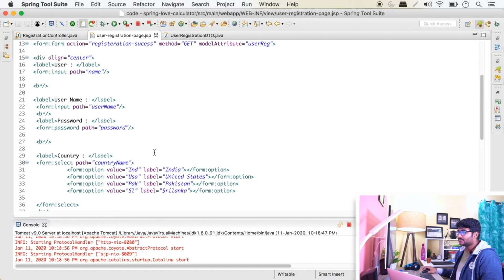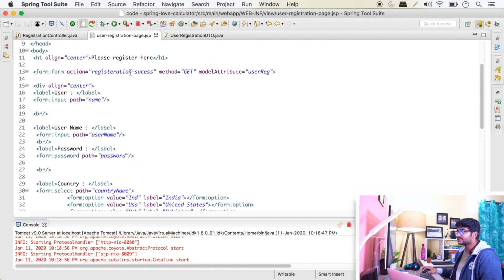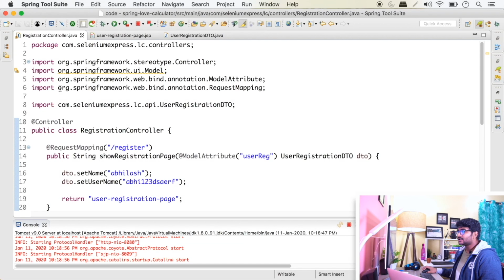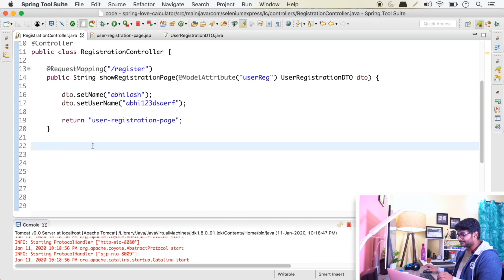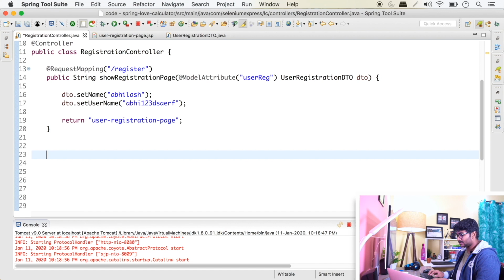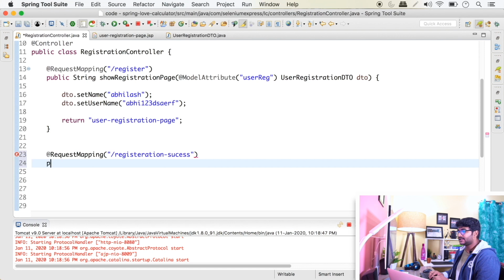So right now, if you see my form action, registration success, this is the URL we're going to handle. I'll come to my registration controller.java. This is my controller, and here first I'll do an @RequestMapping. I'll map it to my URL, Control V. And now I'm going to write a method, public String.